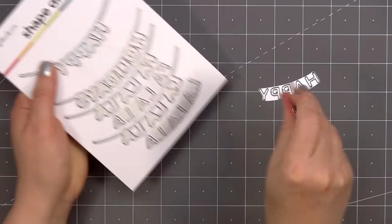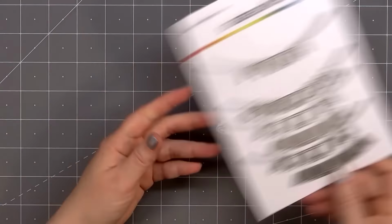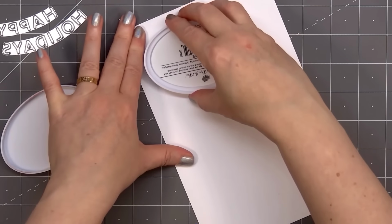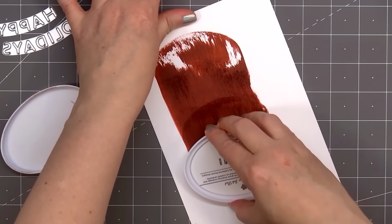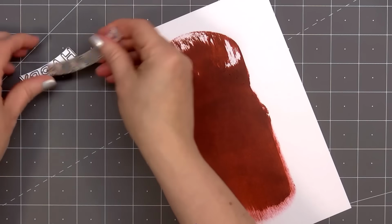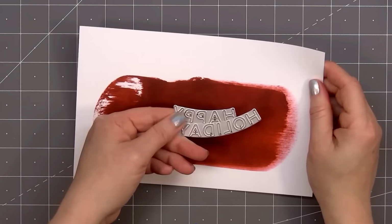Now I'll start working on the sentiment. I'll be adding Happy Holidays using the Holidays Banners 2 die set. I want a slightly darker red color for the letters, but I didn't have just the right red color, so instead I'm using some red ink from Catherine Pooler. This is the Rouge color. And I'll just swipe the ink pad across some white cardstock. Now I'll let that dry for just a little bit before cutting out the letters.